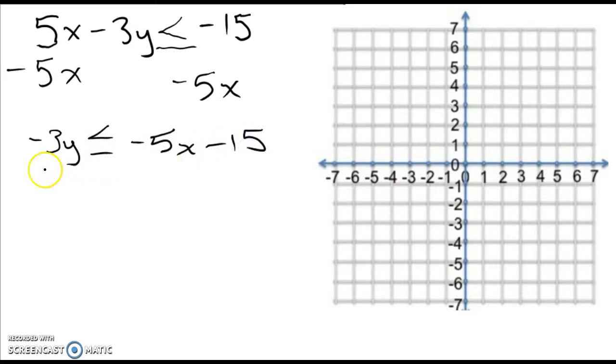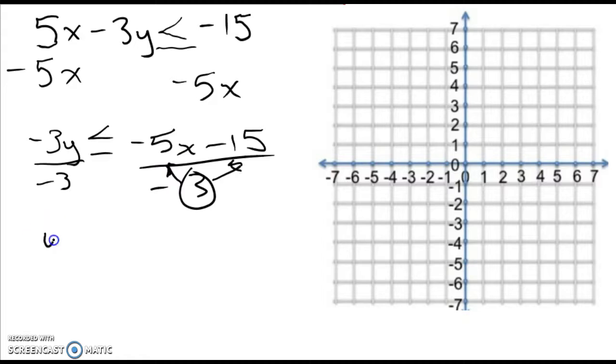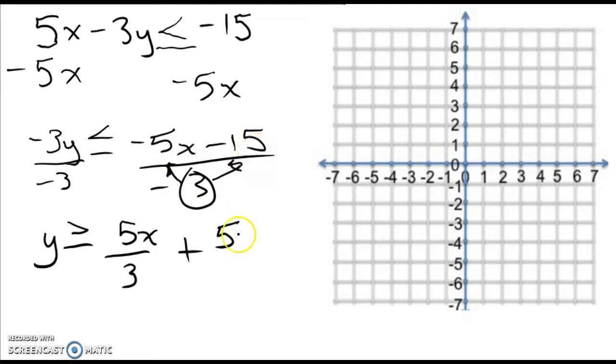Now it almost looks like y equals mx plus b, but now I have to divide the negative 3 to both sides. And the negative 3 is going to go to both these terms, remember. It can't go into the negative 5, so we have y, and now we divided by a negative, so the sign's going to flip, just like we talked about with the one variable. And we've got 5x over 3, let's see, plus 5, because it's a negative. These negatives canceled, I should say. And this negative 15 became a positive 5.